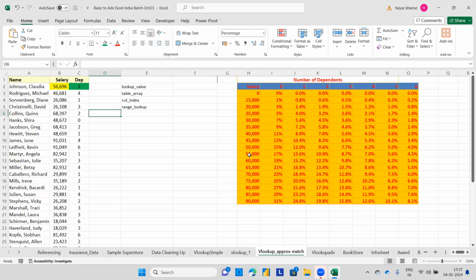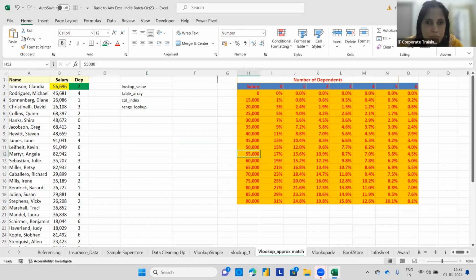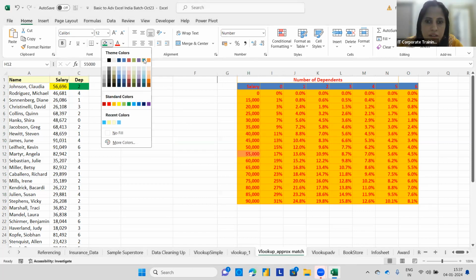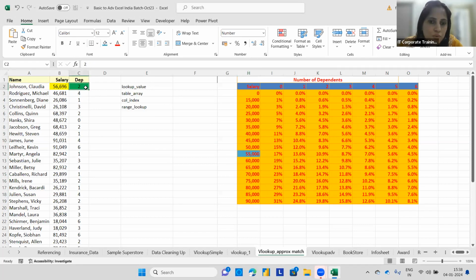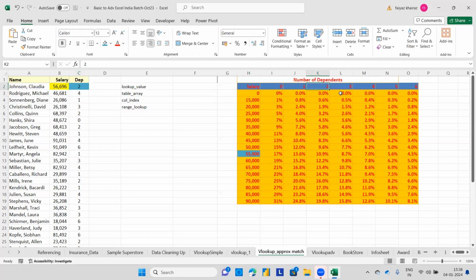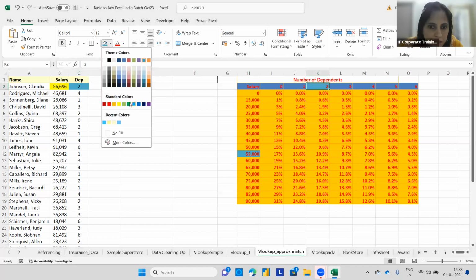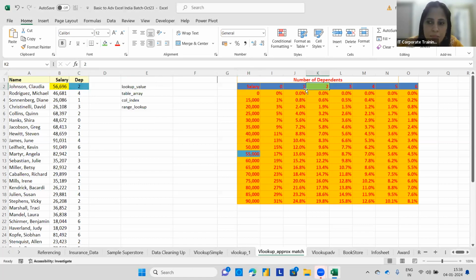That means this value, correct? On the right side, which column should it stop at? At 2, because the number of dependents is 2. That means it should stop at this 2, correct? 10.9. That means I'll change the column, this particular 2.